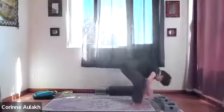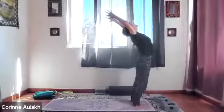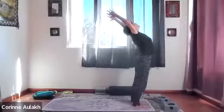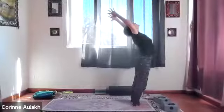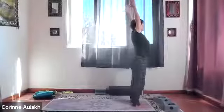Bend the knees, extend the arms. Inhale, back bend. Hold here. Nice, strong, active back bend. Coming out, inhale, rise up. Feel the alignment.